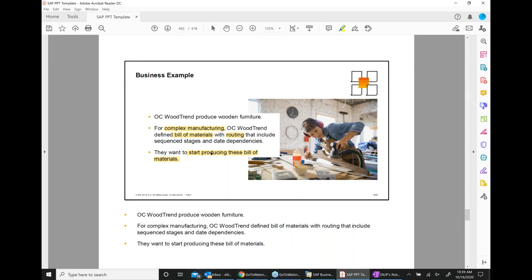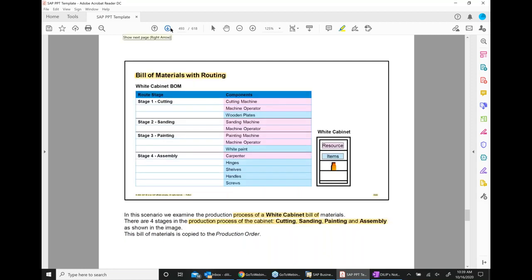So how do we do the production? How do we create a bill of material? How do we create a production order? And the sequencing of the production order. So that is what we wanted to talk about in this example, in this topic.